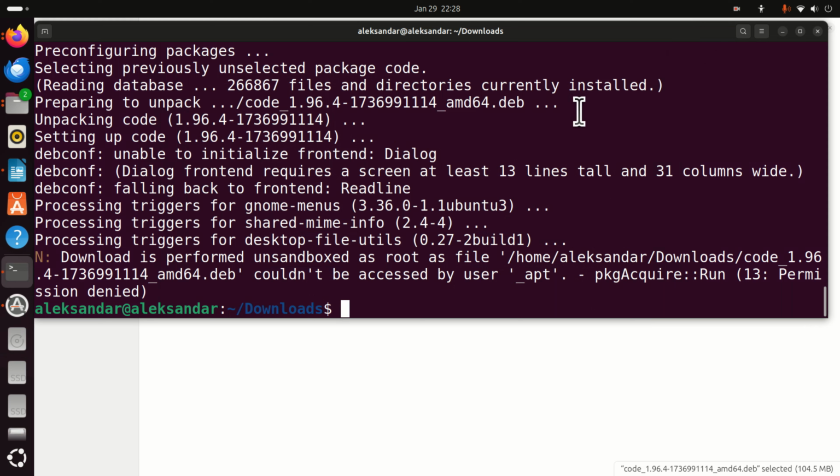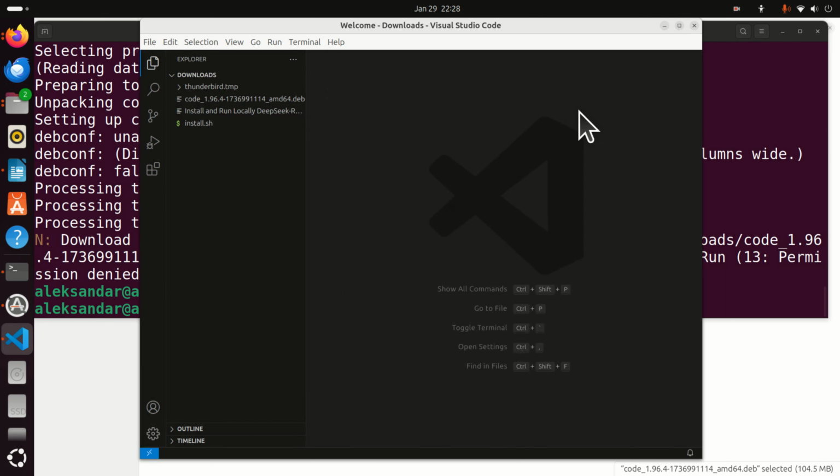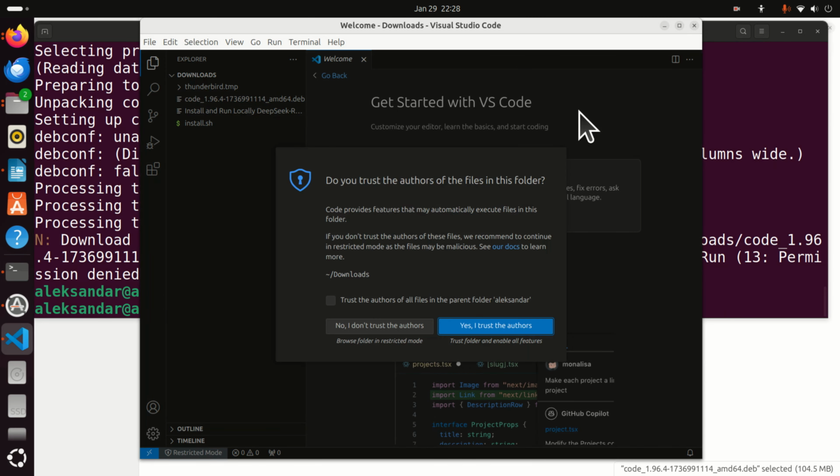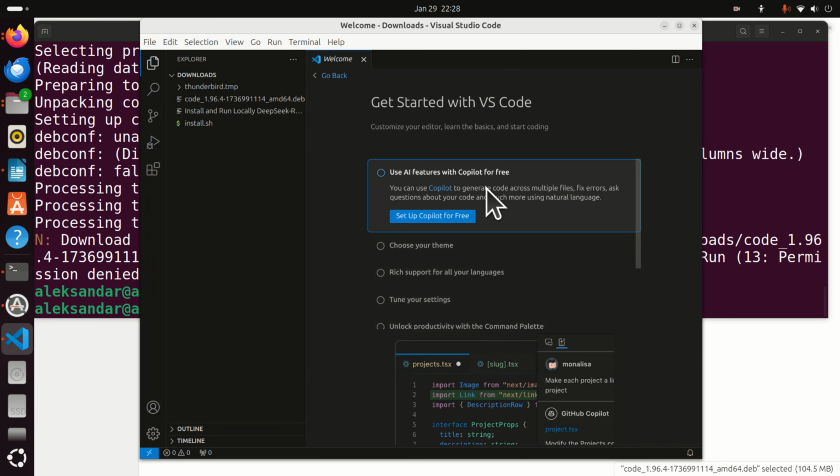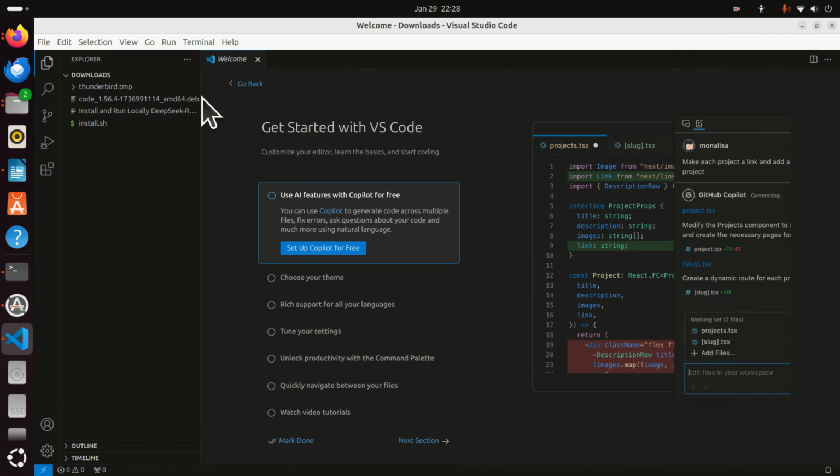I run it from my terminal. So open a terminal, and in the terminal you can type code dot. What does this code dot mean? This means that you are starting Visual Studio Code from this particular directory or folder, which means that Visual Studio Code will think that this is your workspace directory. This is very important when you're trying to install different software or run some Python scripts. And you will be asked this: do you trust the authors? Yes, I trust. Okay, let's now set up Visual Studio Code.